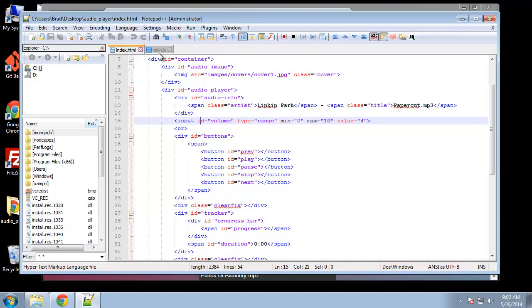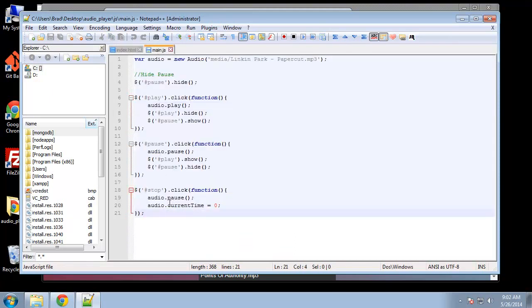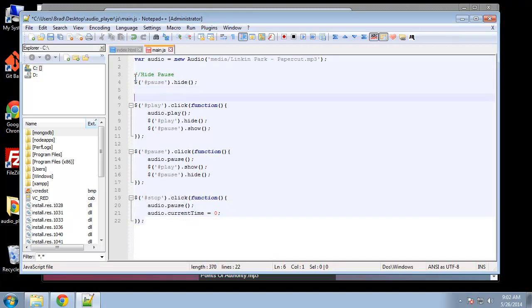Alright, so let's grab this with jQuery. I'm going to add some comments here just so we know what everything does.